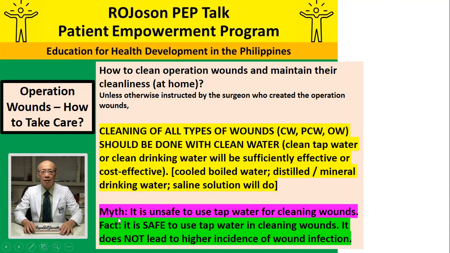So the myth is that it is unsafe to use tap water for cleaning of wounds. Ay, marumi yan, tap water yan, baka mag-infect. But the fact is, it is safe to use tap water in cleaning wounds. It does not lead to a higher incidence of wound infection. And that's the basis for saying that it is safe to use tap water in cleaning the wound.